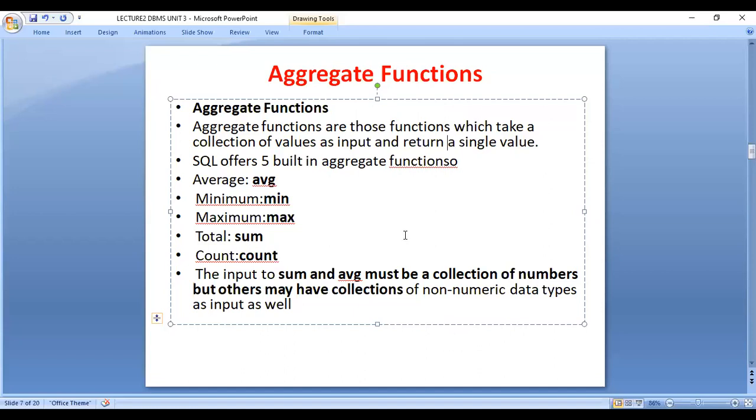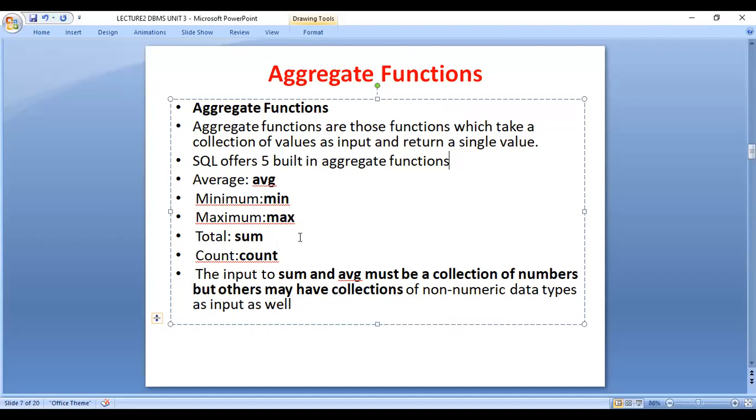Here SQL offers you five aggregate functions. What are those? First, the average function, minimum function, maximum function, sum, that is total function, and count function. These are the five aggregate functions of SQL. How they work, we'll see one by one.